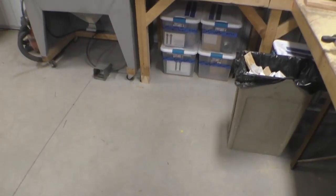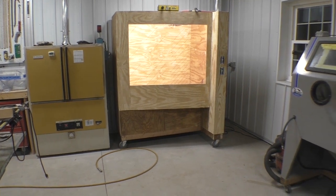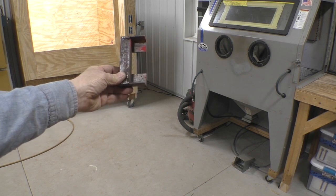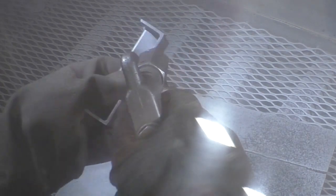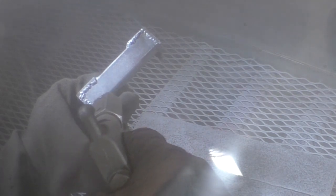Okay, I think we have the system back. We have a sandblast cabinet, a dust collection booth, and an oven. I think we'll put the system to test. We'll powder coat the wheel chock. These wheel chocks have worked out very well in holding the booth stationary in the construction process. And so now let's start sandblasting. Okay, ready for powder coat.